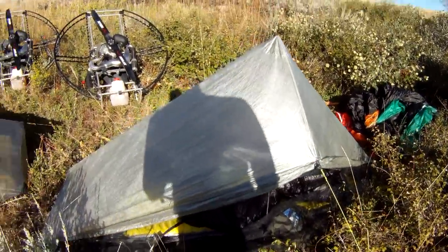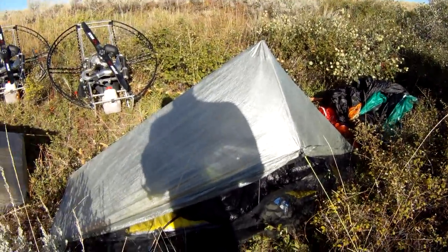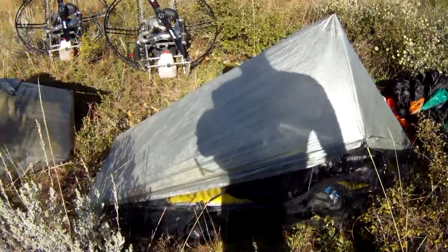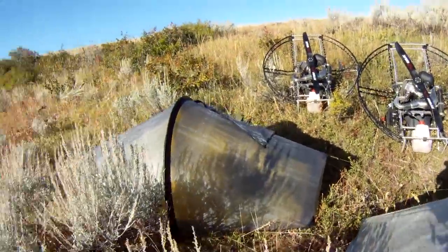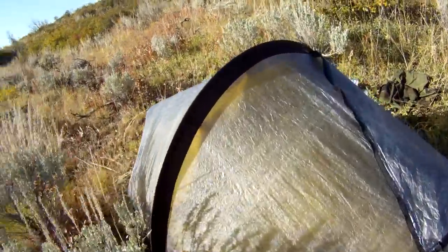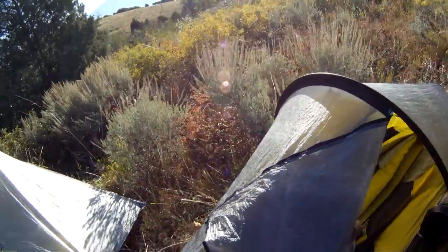This is a hexamid tent. The whole tent weighs 1 pound. Poles included, with the tent stakes and everything, this whole structure is 1 pound. This one, with the ground cloth, comes in just under 2 pounds. This is supposedly the world record's lightest tent.